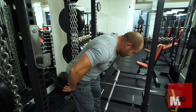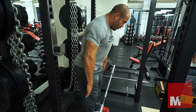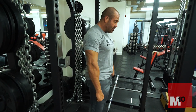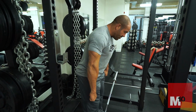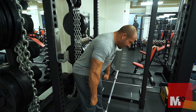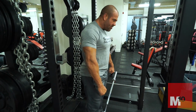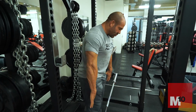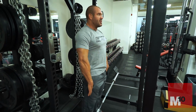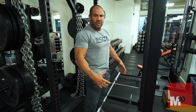So we want to train this movement. And like I said, if all you're doing is this, we've got no tension on the bar here and minimal tension on the bar there, and then maximal tension on the bar there. So somewhere halfway in between to learn this movement, because there is no point doing a rack pull, especially for hypertrophy, and coming to this position here. You don't need to lock out.